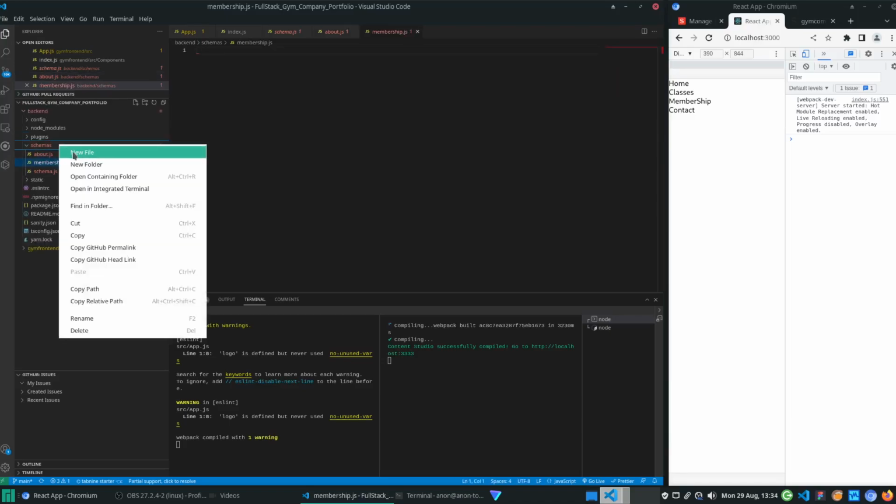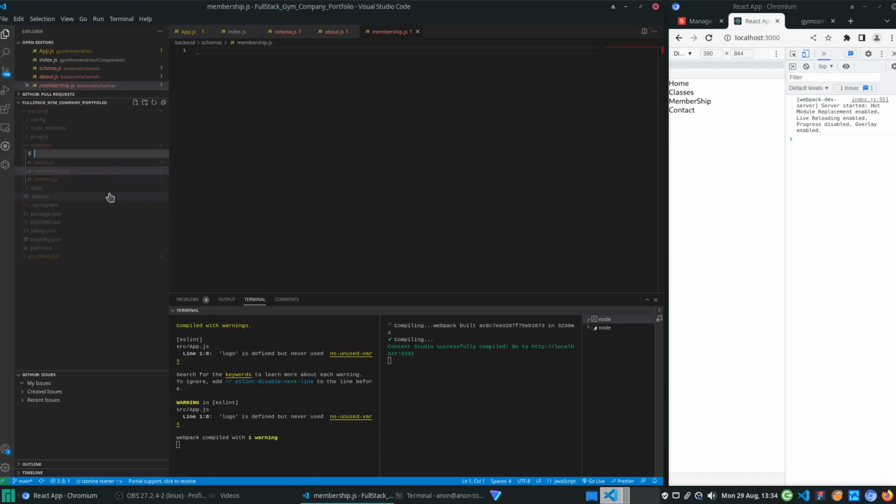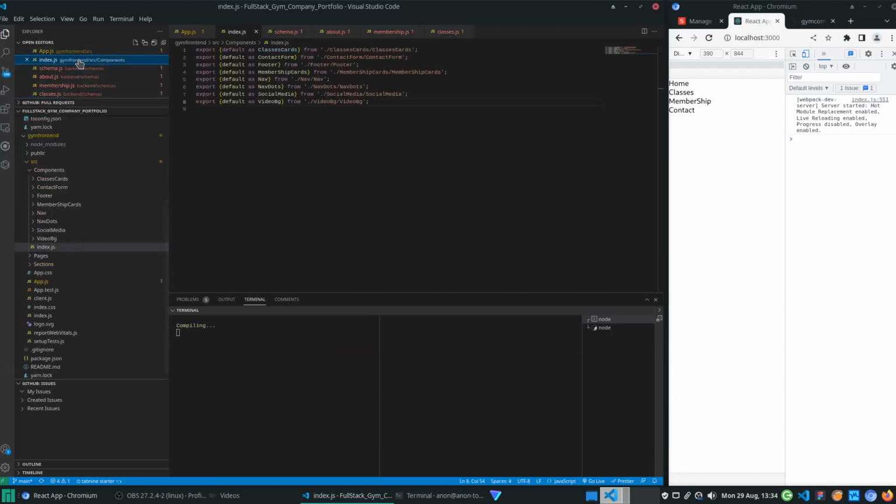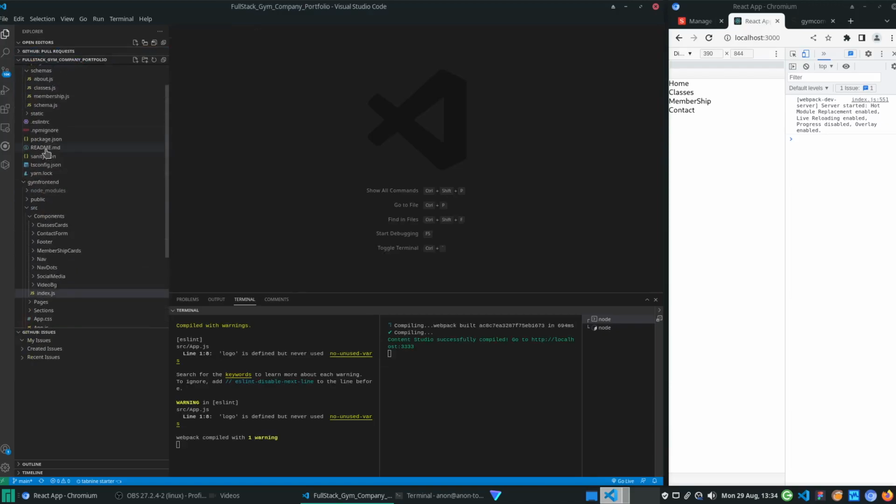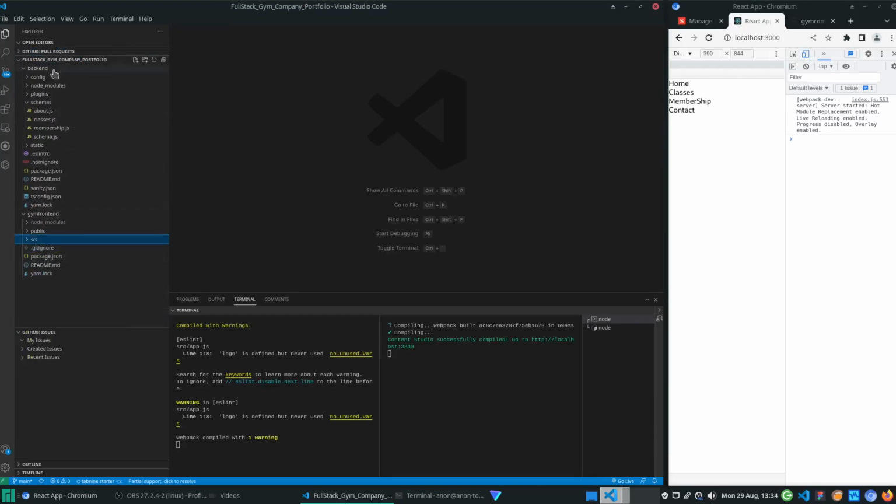Also, one last file that is going to be classes.js. All right, so Control A, Control S, everything, so that you save it. And that is pretty much it for the front end and the back end in terms of the project setup.